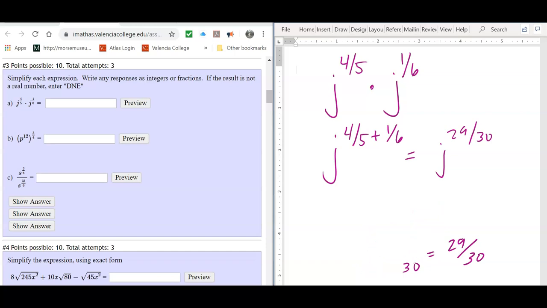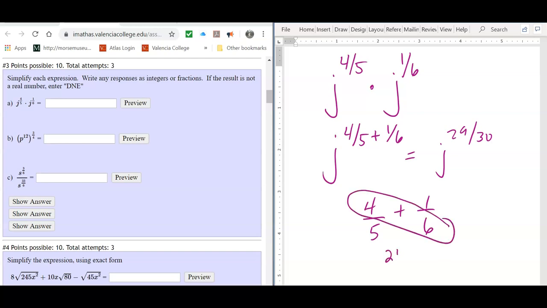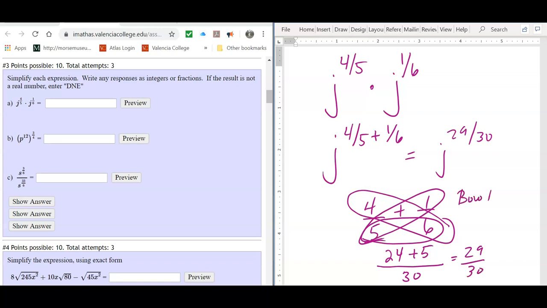Another method is called the bow tie method. Some people use that still. So if you like this method, you'd say 4/5 plus 1/6. You multiply this direction, and then if it's adding, you add, and then you multiply this direction, and then you multiply for the denominator, the 2 denominators. And this is called the bow tie method. It works for simple fractions. So if you're still struggling with adding your fractions, maybe watch a video or two on that bow tie method. You can just Google it.